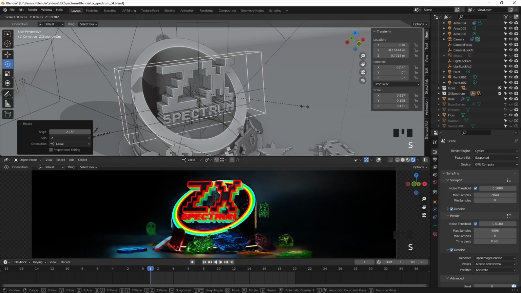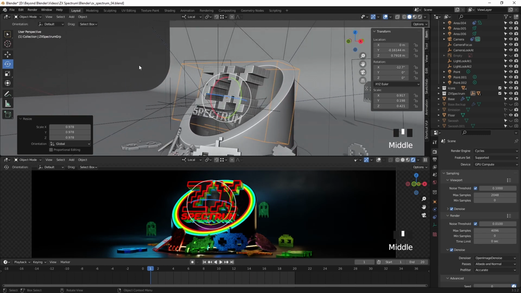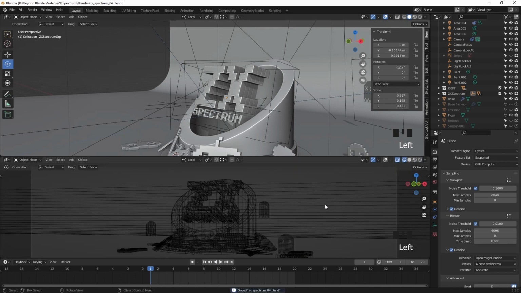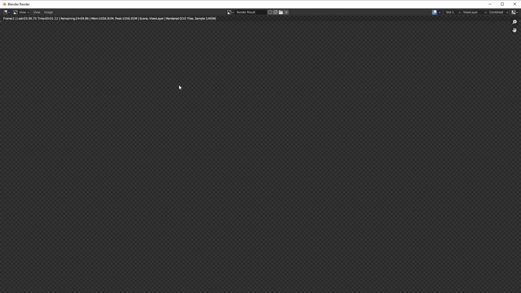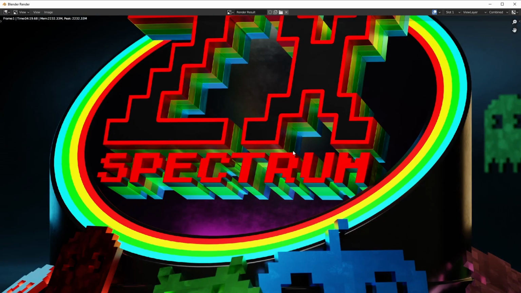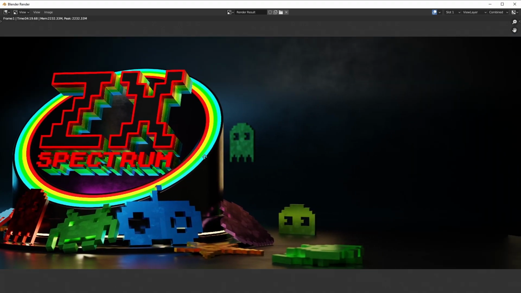This is the kind of concept that I had in mind when I first started this. I think my initial idea was to have these icons floating around, but then I thought, you know what, I'll just go with placing them around the base. So let's do a quick render. Just speed that up, and there we go. So that's looking pretty cool. Looking at it at 100%, just to see how that looks, anything that stands out that shouldn't be there.